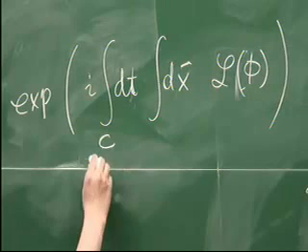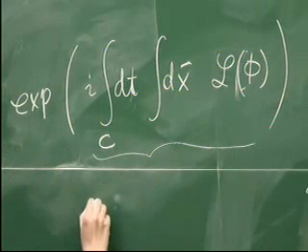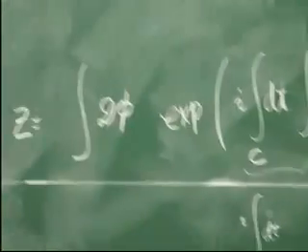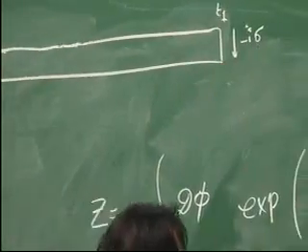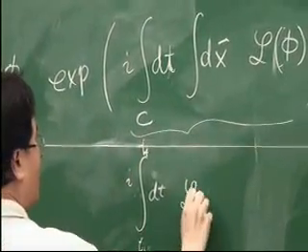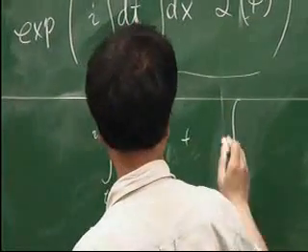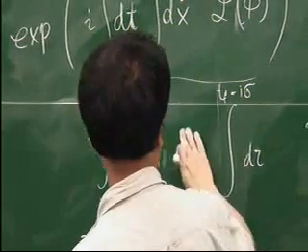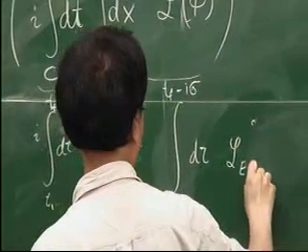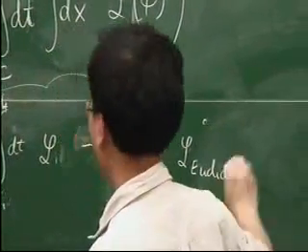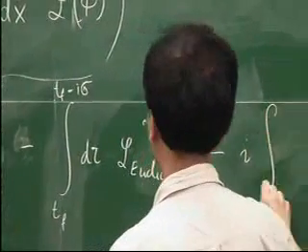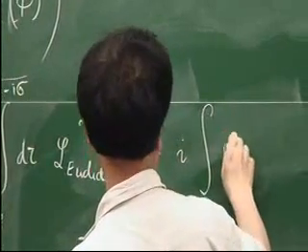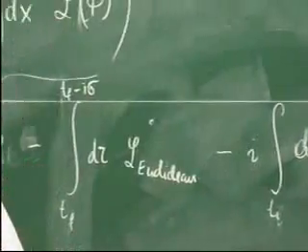Inside, it is actually the sum of four integrals. The first integral is the usual integral dt, from t initial to some t final, of the Minkowski action. Then it has another piece from t final to t final minus i sigma of d tau. Now this is the Euclidean action. Then there is another piece where I go back in time, so basically here I reverse the time dt, and then there is a fourth piece.